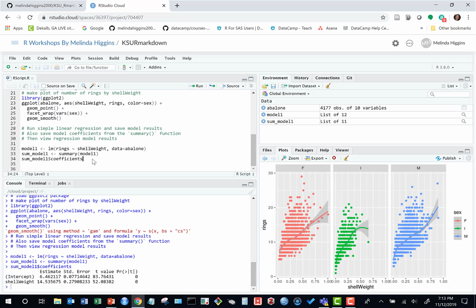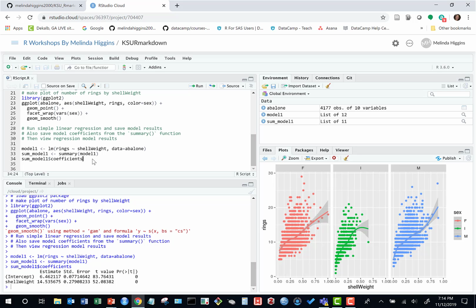The sample size here is over 4,000. That's why these p-values are really, really tiny. There's a way to override that formatting if you really want to put it in scientific notation and see that the p-value is something times 10 to the minus 15th or something, but I think that's overkill. But the reason I wanted you guys to see this is there's ways to actually pull specific pieces of your output. That's almost another whole workshop, so I don't want to go too far down that rabbit hole. But that's what this is doing.